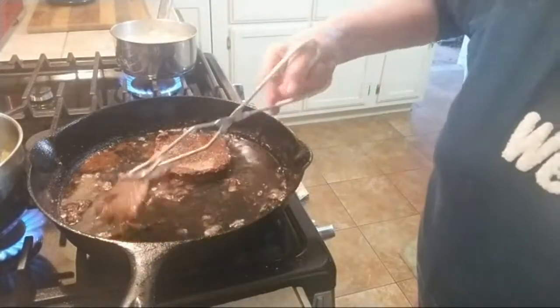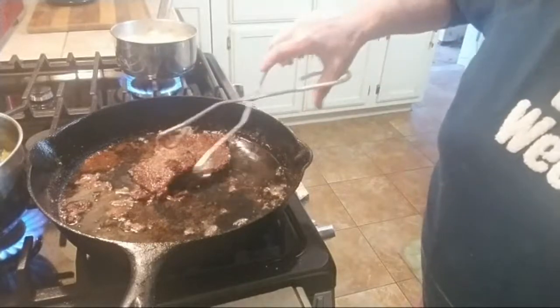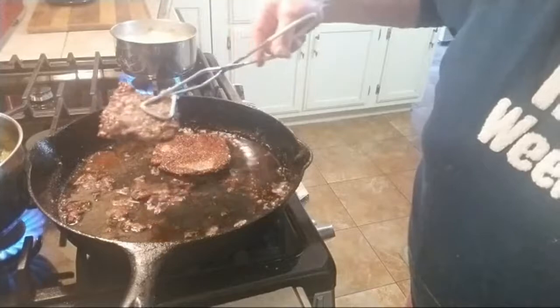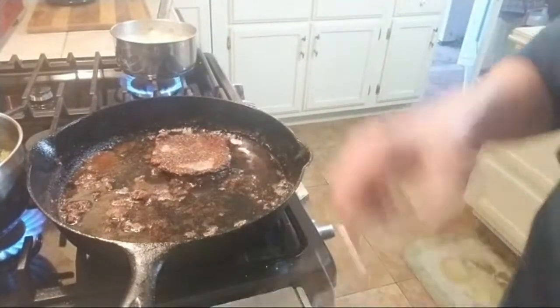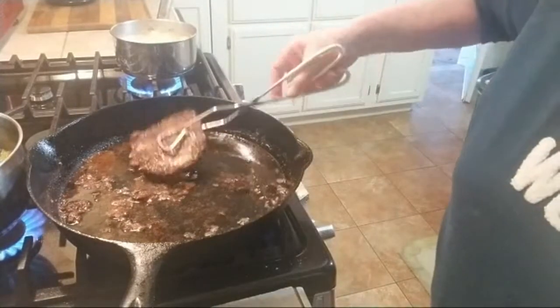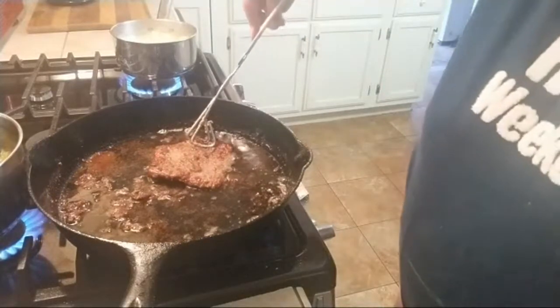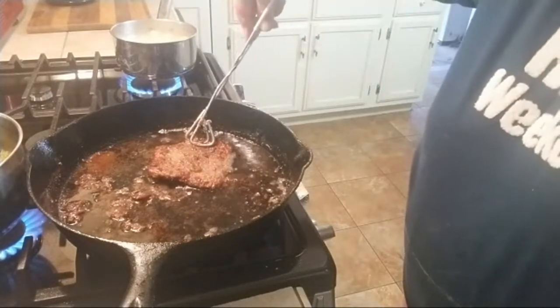Okay. Just take that one up. It browned up pretty good on the back. So. This one, I would like for that spot to brown just a little bit more, so I'm going to hold it down right there.